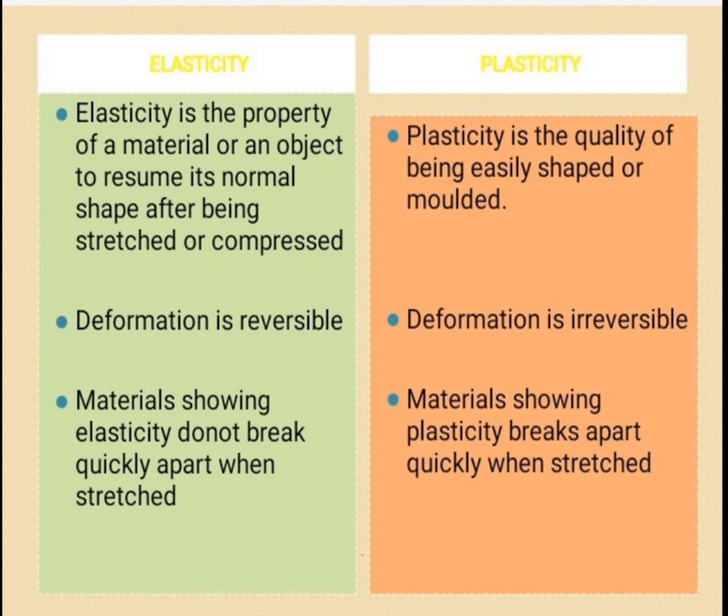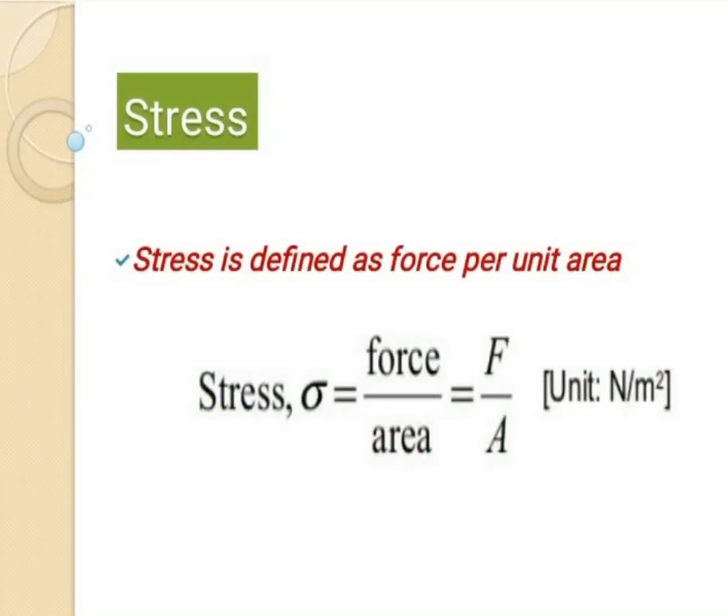In elasticity, the deformations are reversible. In plasticity, the deformation is irreversible. Materials showing elasticity do not break quickly apart when stretched. Material showing plasticity breaks apart quickly when stretched. By dealing with the topic of elasticity, the force is in the form of stress and the changes observed in the substance are in the form of strain.